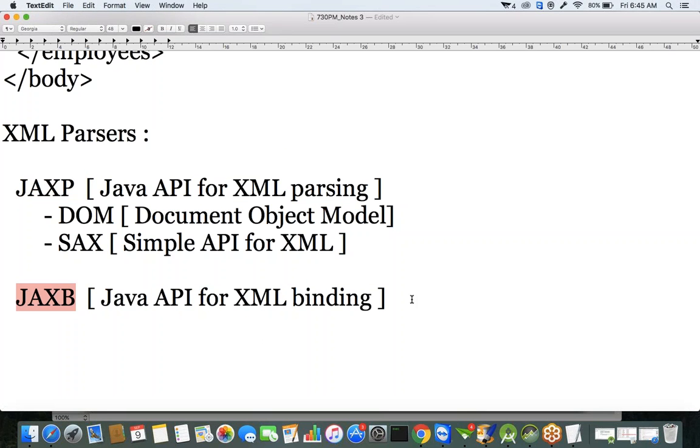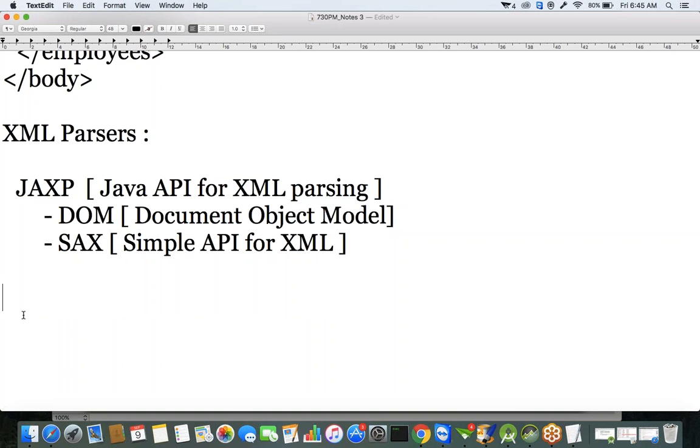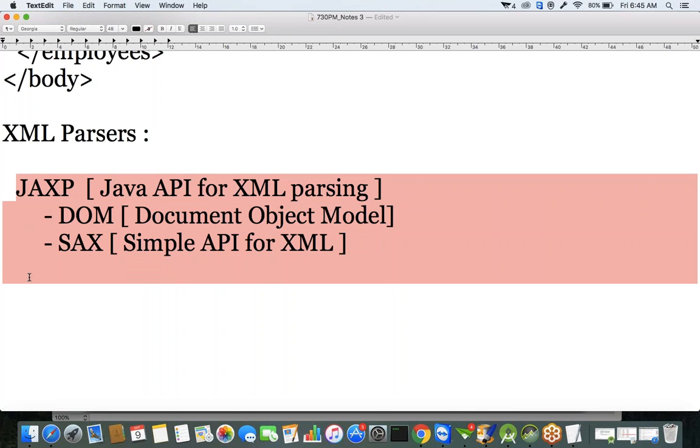But unfortunately, Android will not support JAXB, Java API for XML binding. It will support only JAXP, Java API for XML parsing, with these two methodologies, DOM and SAX.